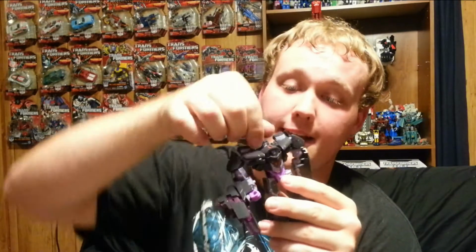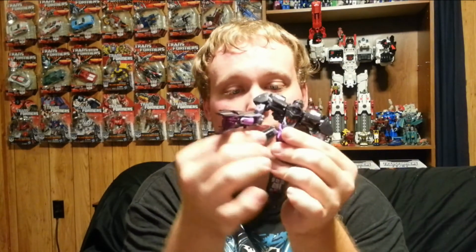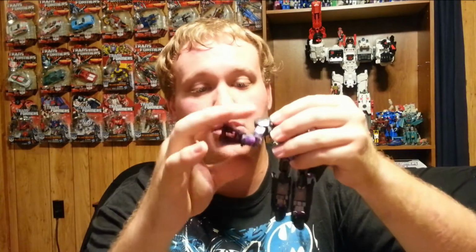And the head on my figure, the neck joint is kind of tight, doesn't really want to move, but he has a very free range of motion in the hip. He does have the knee swivel, the knee bend, and he has pretty good range of motion in his feet. So this guy has a lot of posability. It's just you can't really get a lot of the famous Megatron poses out of him. Well, I guess you could.